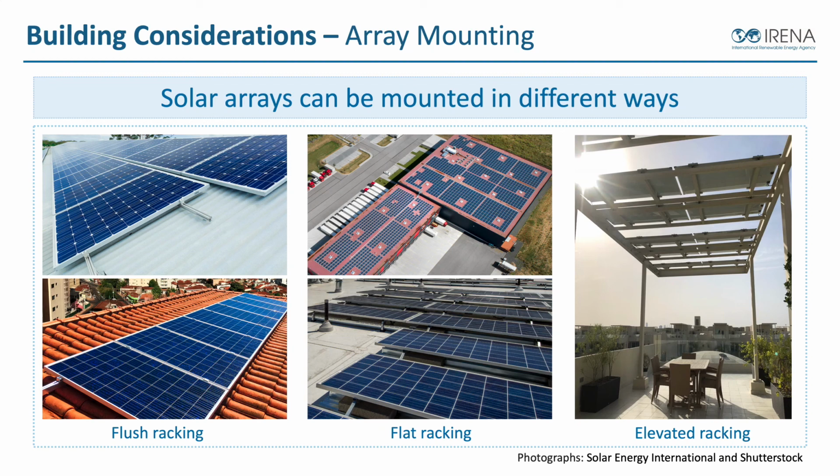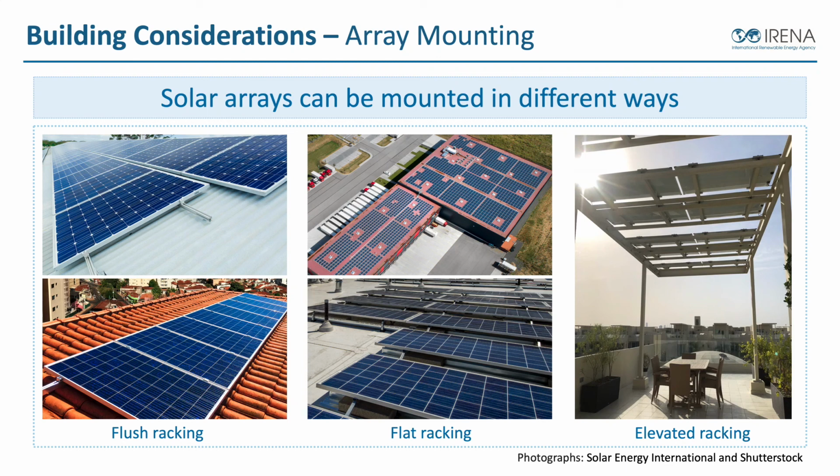In the middle, we have a flat racking system. So we have a lot of flat roofs around the world, and we can use various flat mounting structures that are designed to put solar arrays on flat roofs. Most of the time, these flat racking systems are going to have a low tilt angle to them, maybe a 5-degree or a 10-degree or possibly a 15-degree tilt angle. And because the rooftop is flat, we can choose the direction we want to point that array, whether it be south or east or west or north. We could select a low angle system like that to go on any flat roofs. Those are very common for either flat roof residential systems or bigger commercial and industrial applications like we see here.